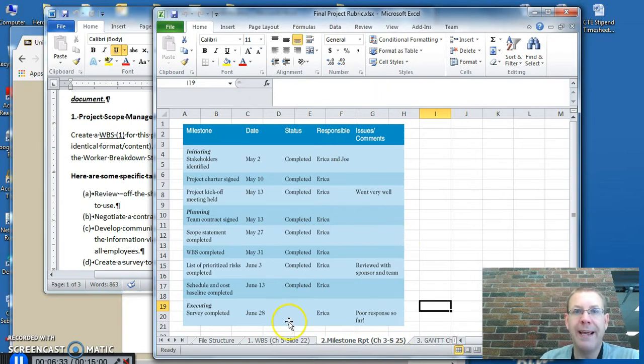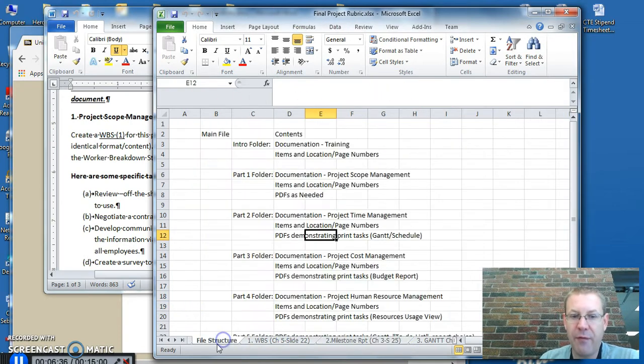Now, in addition to this, I have a file structure. The way the file structure is put together is, as you turned in these zip folders, here's the intro file, documentation, training, items, location, page numbers. In the intro folder, this is telling me what's going on there. In the part 1 folder, documentation of project scope management, items, location, page numbers, PDFs as needed.